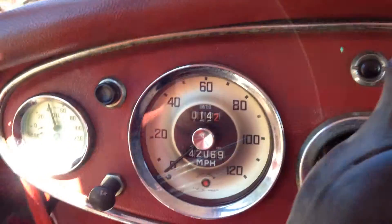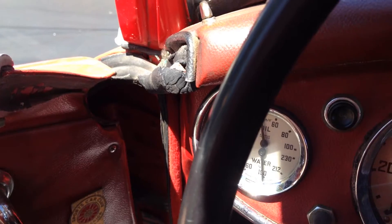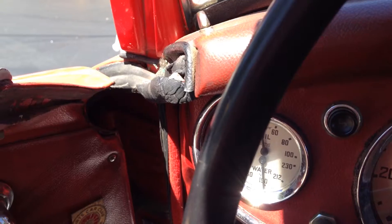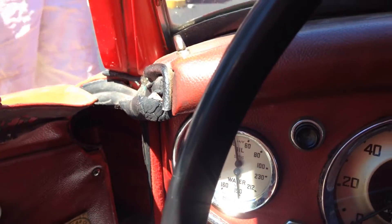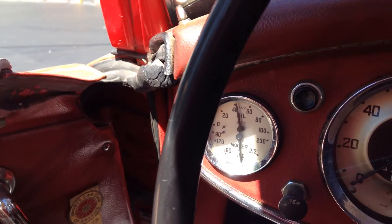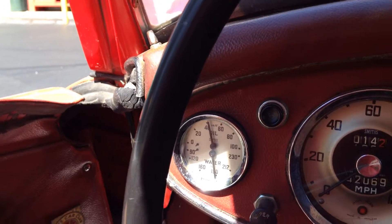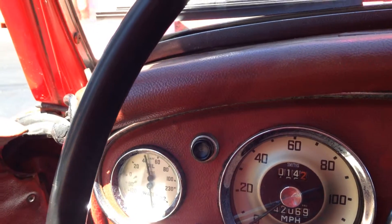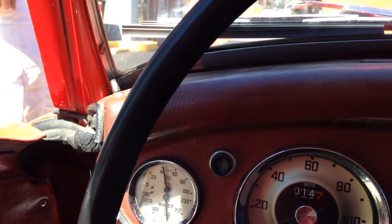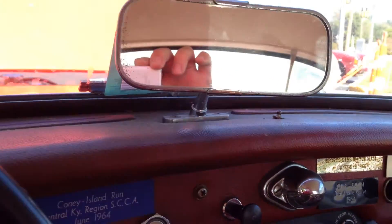Getting back to the car itself — the overdrive's working good now, everything seems to be working good. Temperature's at 190 in the dual water and oil gauge, and oil pressure's over 40 hot. We've been letting it idle about 15-20 minutes, trying to see if we can get any leaks out of the car — clamps, hoses re-seating, expanding, contraction. We want to get everything nice, then turn it down and shut it off. We just don't want anything coming unglued on this car, so we're trying to do as much preventative maintenance as we can.